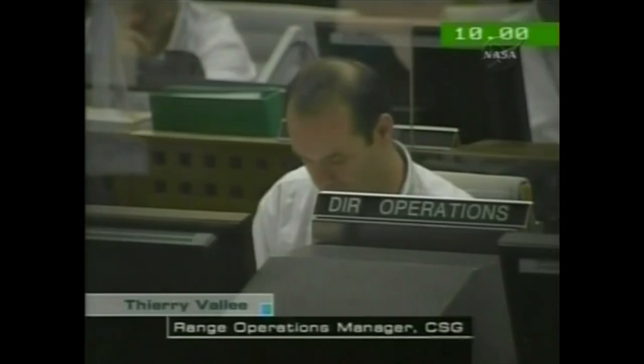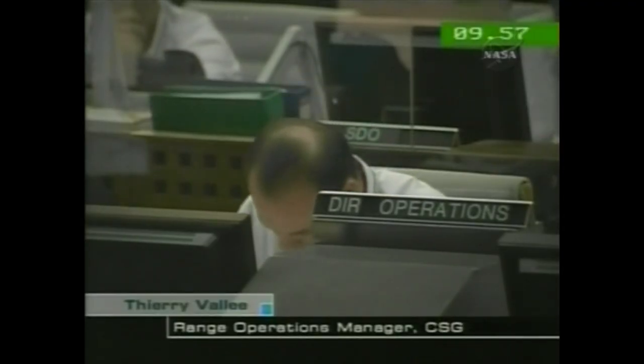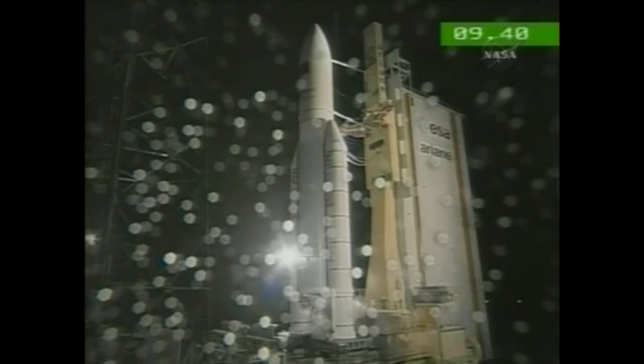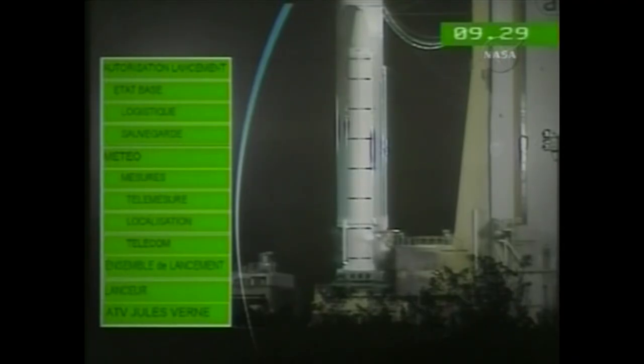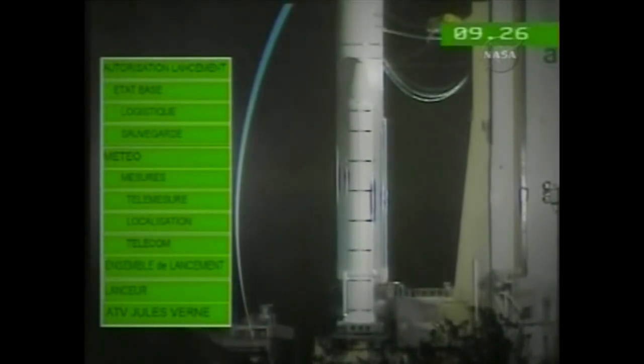Mr. Yannick Descata, here on the screen, seems happy, as all of us, of course, tonight for this big event. And here the Thierry Vallée, our Director des Opérations, the DDO, the Range Operations Manager from CNES, who is in charge of supervising the readiness status of the launch-based systems and ground stations. And Philippe Roland, his counterpart on Arianespace side, is the Mission Director, and he is in charge of the operations of the ATV in interface with our customer ESA tonight. These two often work together, the Arianespace Mission Director and the CNES CSG DDO. Green status panels on the left, continuing to tell the story. We're on time. We're doing well. Over to Jean-Michel Desaubos of Arianespace now for some facts and figures on the mission tonight.